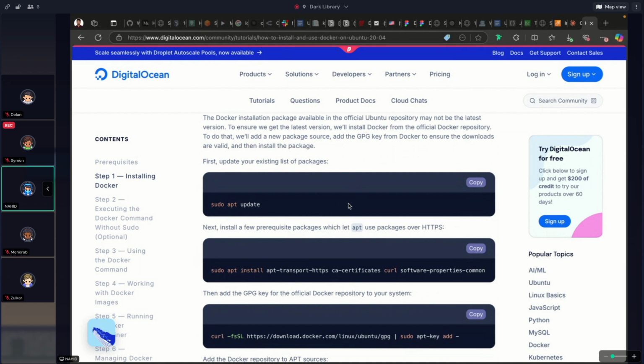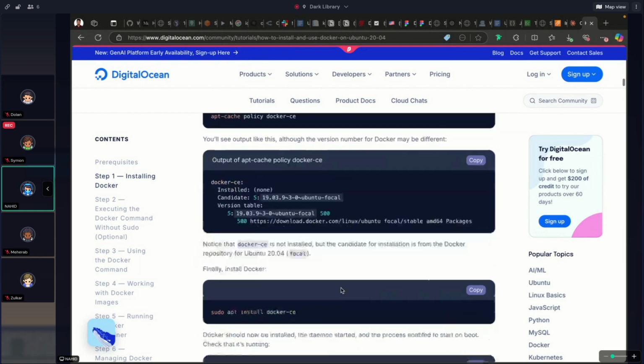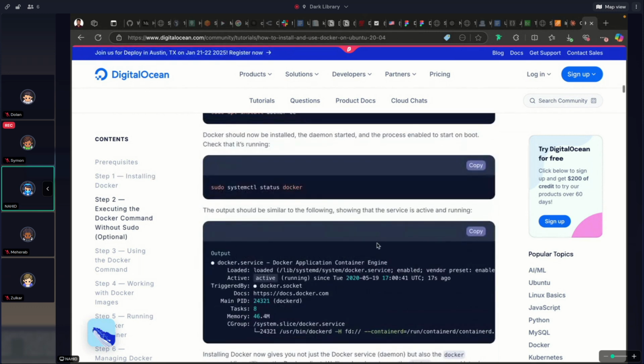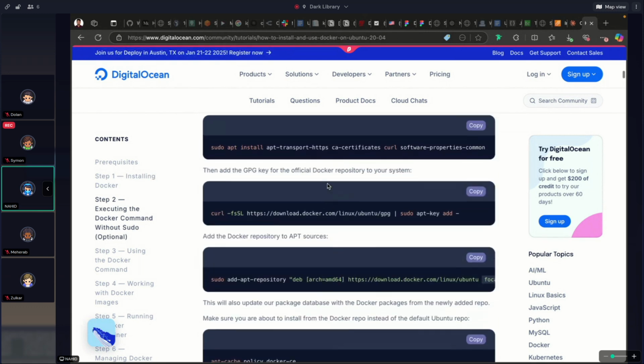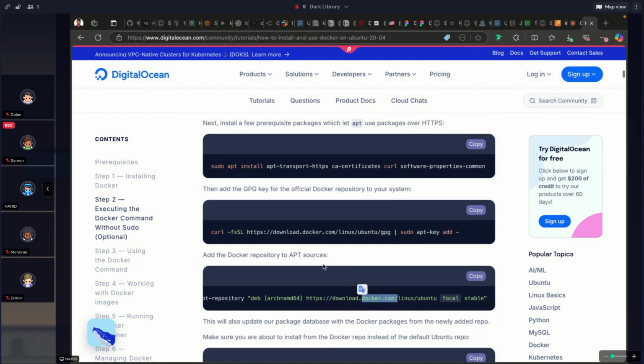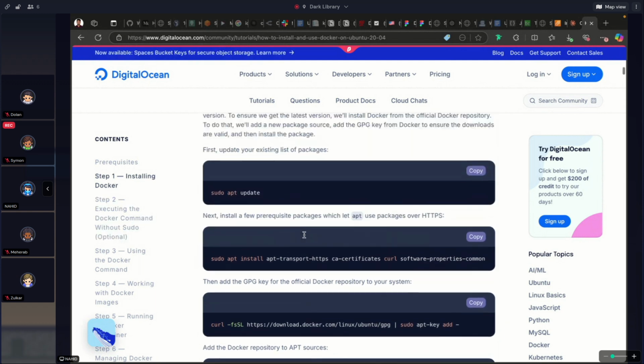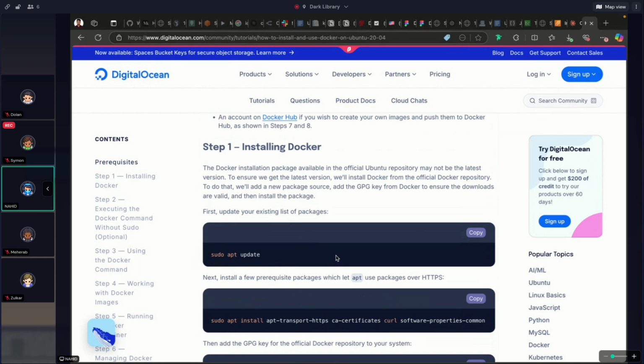But whenever you copy paste a command from the internet into a terminal, don't ever do it blindly. Just read through the whole documentation, maybe even read the command you are pasting, maybe go to the link and see if it is the official link or not. You can see this is docker.com, so it is an official link also. So yeah, that is all from me.